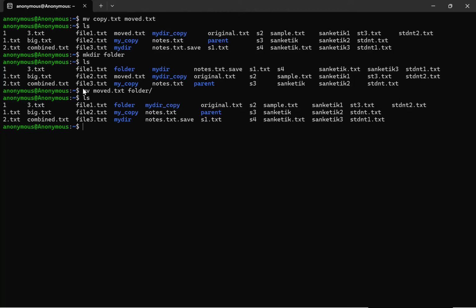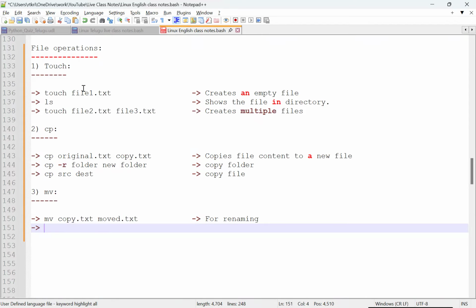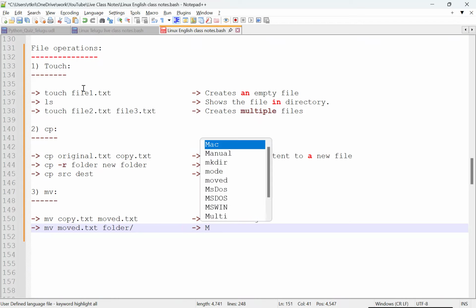Next we had used this command. Okay, it is used to move files.